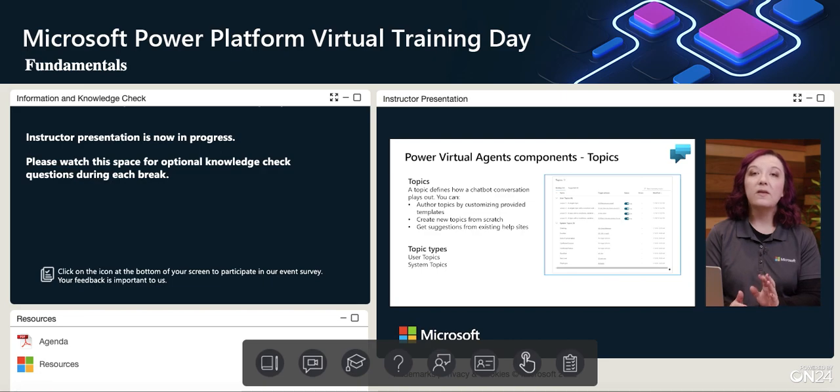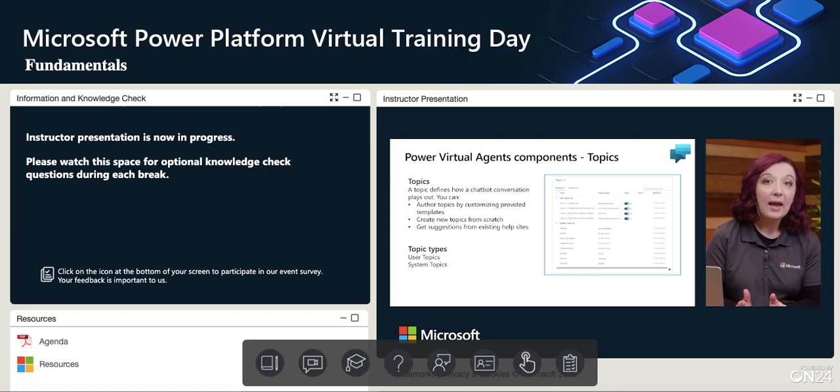Now, you will also have system topics. These are pre-populated topics that you are likely to need during a chatbot conversation. One example is a greeting. Your users might have a variety of ways to initiate the conversation. They might say, hey, or hello, or good morning. Another example is escalate, where your users might type something like talk to agent or can I talk to a human? Now, I recommend that you keep these system topics and use them until you're comfortable with creating an end-to-end chatbot conversation on your own.